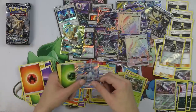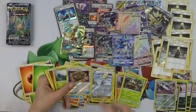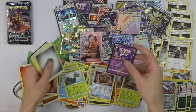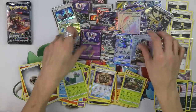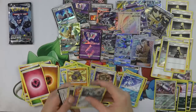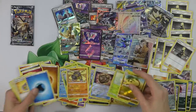Oh, Glaceon. Put that right there. Oh, and there's Cynthia. All right, give me another Cynthia. Come on, put us ahead of the curve on Cynthias. The last sleeve I'm saving, just in case we get a full art Cynthia. I doubt it. Oh, full art Looker and a Lunala. I'm just going to lightly boop them on down there. Can you actually remind me, babe, to have Mahone do the profit or loss on this? Because with my luck, I'm just going to forget, and that's going to be bad. Ooh, Cynthia, there we go. Ahead of the curve.